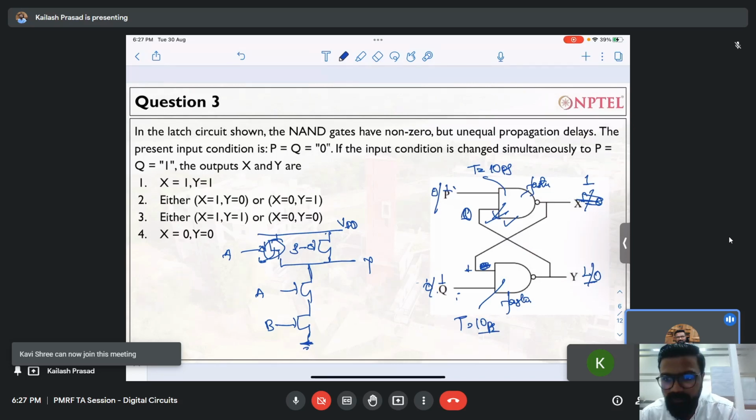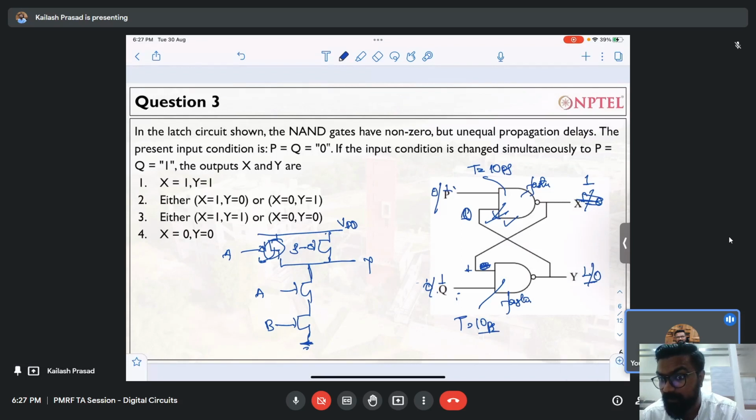If you ask me whether I know a priori which of the gates will be faster after fabrication, the answer is no. I cannot know it a priori. As a designer, I don't want any delay difference between the two gates. But because of the fabrication process, the way we fabricate our chip, the nonlinearity in the fabrication process means we do not get exactly the same propagation delay, pinpoint up to decimal places. That is the reason why we can have the same gates but with a little bit of propagation delay difference.